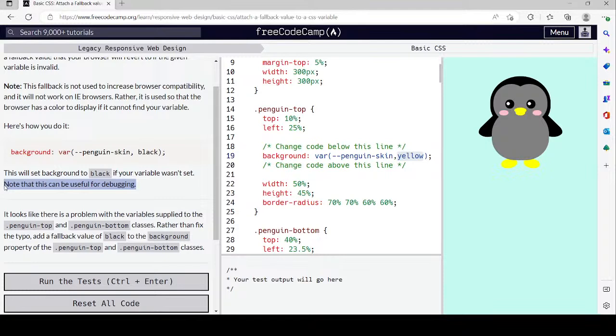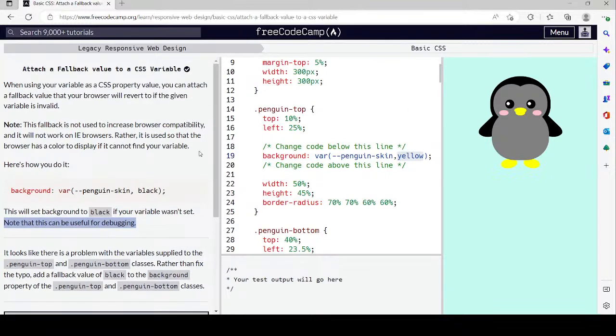Basically, I think the word actually comes from the first computer that was ever made. Back then they had actual bugs. It was an actual bug that was in the computer, and they had to get rid of it, and then the computer worked. So what debugging means is if your code is broken, it's not doing what it's supposed to do, it's just going through the code and fixing it. It's just getting your code to work. It's kind of like troubleshooting, whatever word you want to use, but for code.